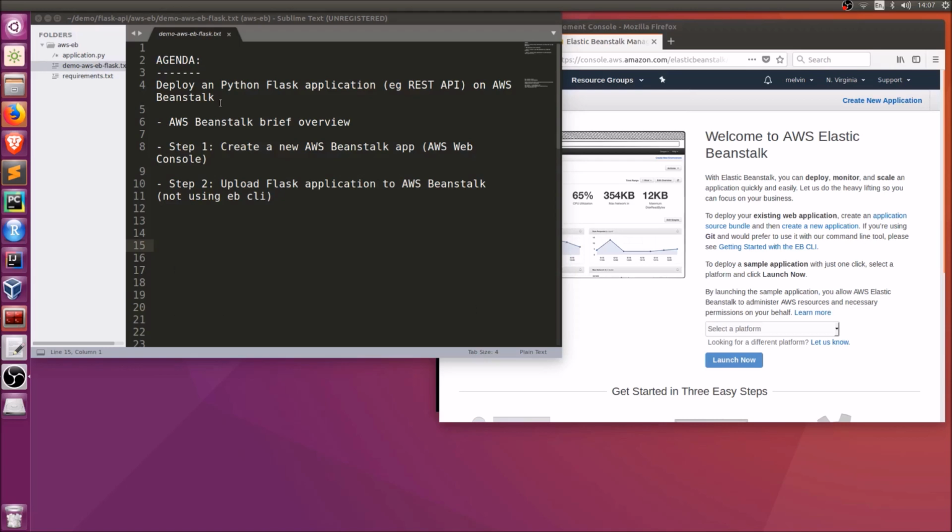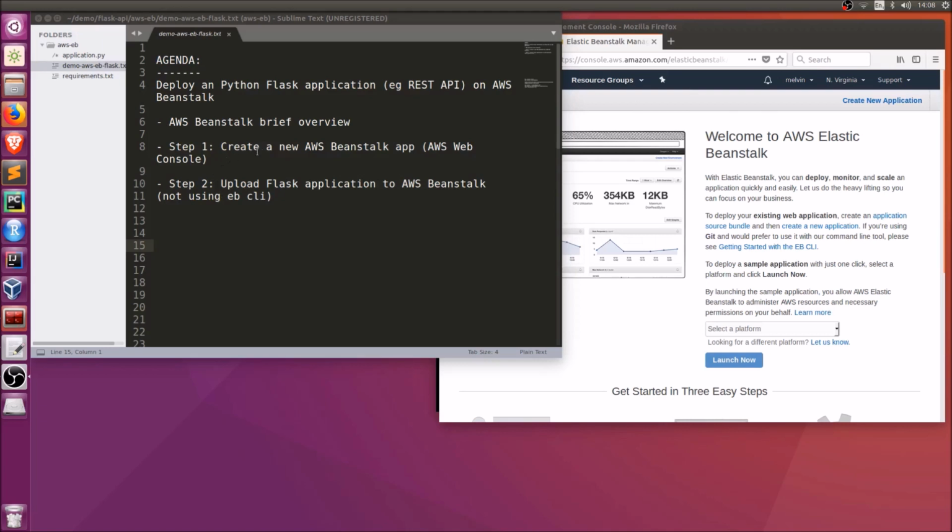Now, in terms of the video itself, the agenda will take a quick tour or an overview of AWS Beanstalk, and that's handy if you have not used Beanstalk in the past. Otherwise, you can skip ahead, and then we'll cover how we can create an application on AWS Beanstalk. In doing so, we'll take a look at the AWS Web Console. We won't be doing any scripting using anything like the CLI, so it's just the web-based GUI that we'll use.